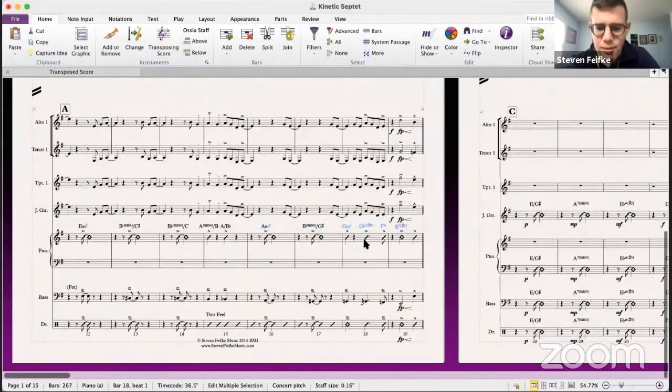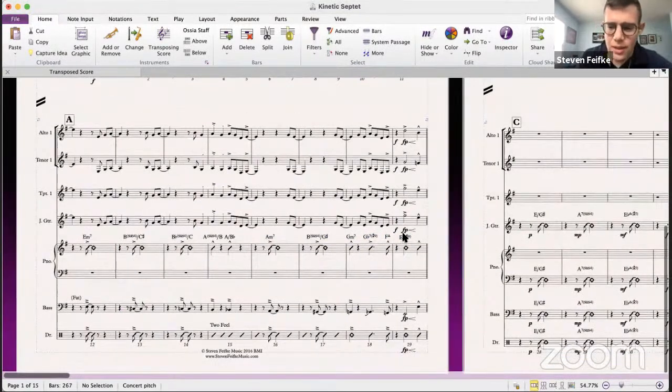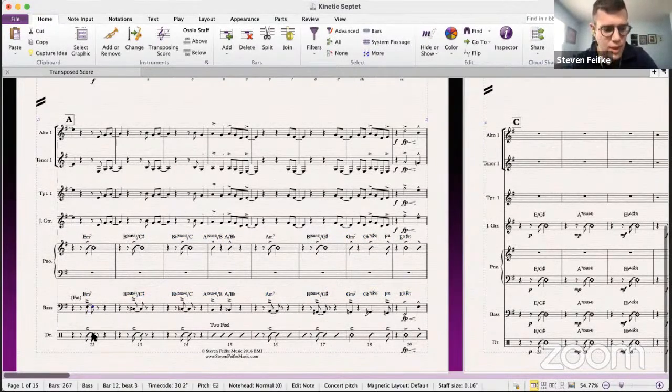There we go. Now I have all those chord symbols, and I can even copy and paste these over into the bass part so that the bassist has a little bit more information. And I'm going to make these hits as well, half notes.